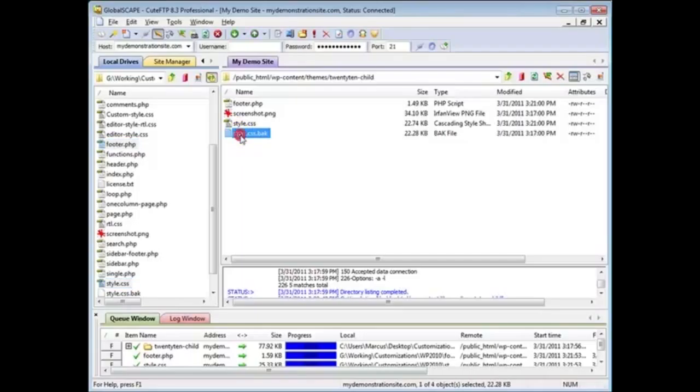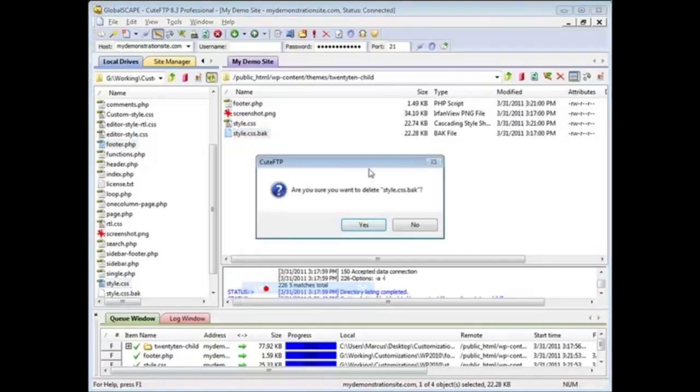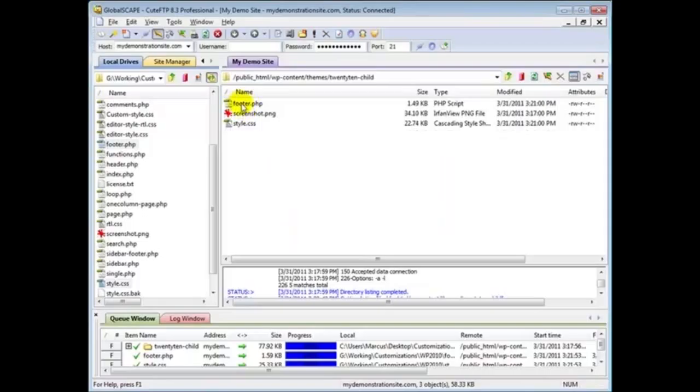Now, we really don't need this backup of the style theme, so we're going to delete that now. If for some reason you mess up the customization of your footer.php or whatever other file you have in here, with the exception of the style.css, and that breaks your theme, all you have to do is delete that file that's in here, and that counterpart file in the parent's directory, the footer.php, for example, in the parent folder, will take over, because there would then be no screwed up footer.php file in the child directory. Hopefully that's making sense. Anyway, if nothing else, once you get to doing this, then the clouds will part and you'll see just how clear this is.